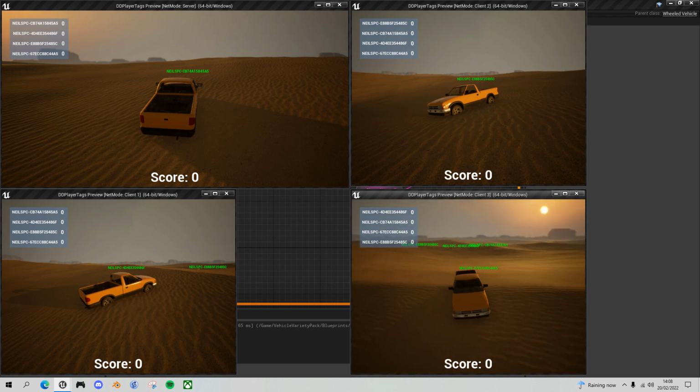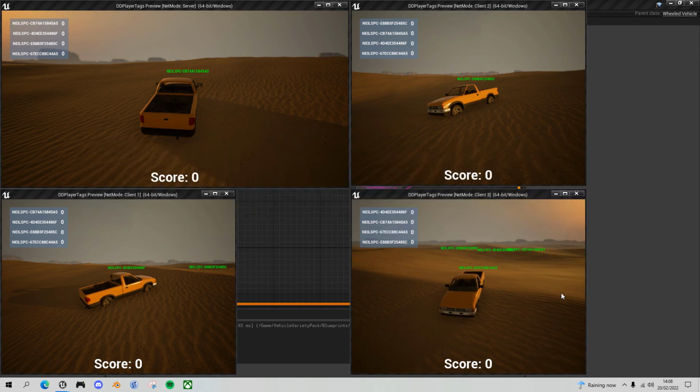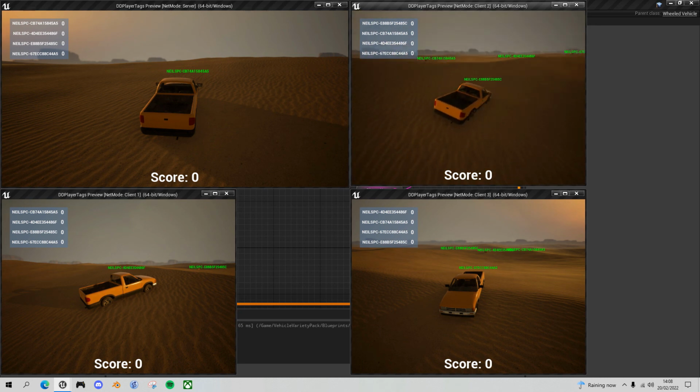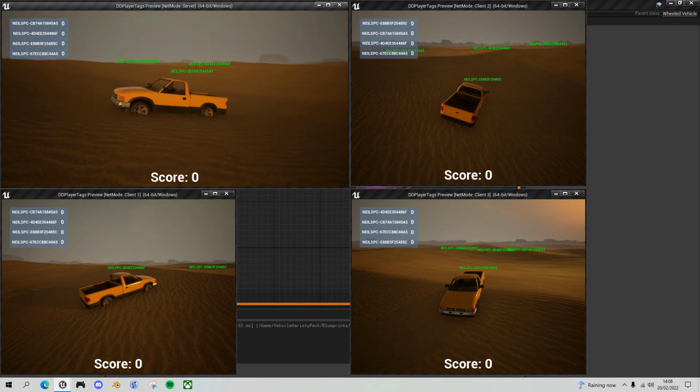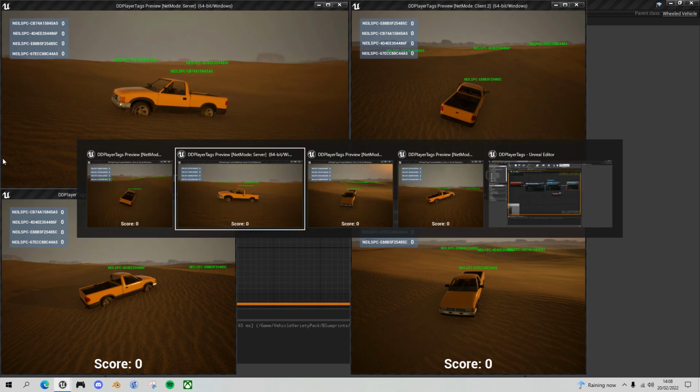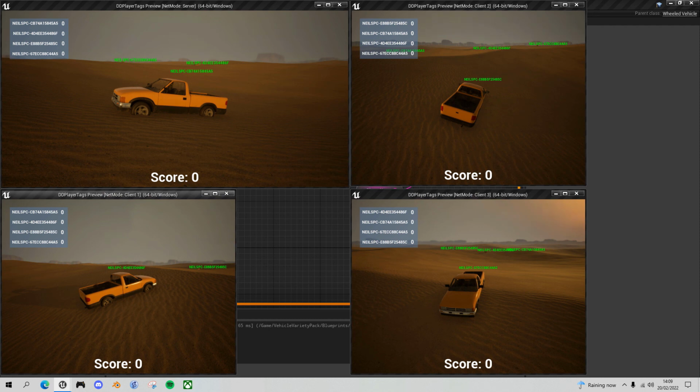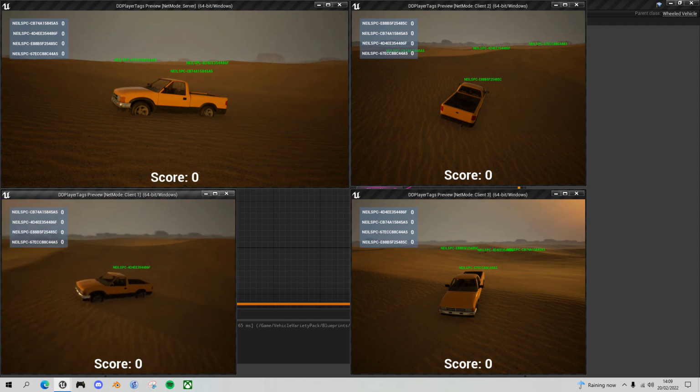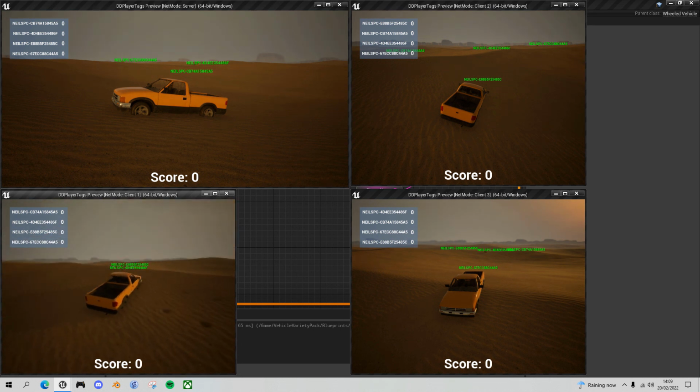And that looks pretty good. Just check the other. So client 2, server, yeah, and let's just check the last one. Yeah, so all of the different clients have got the player name and they're in the right place.